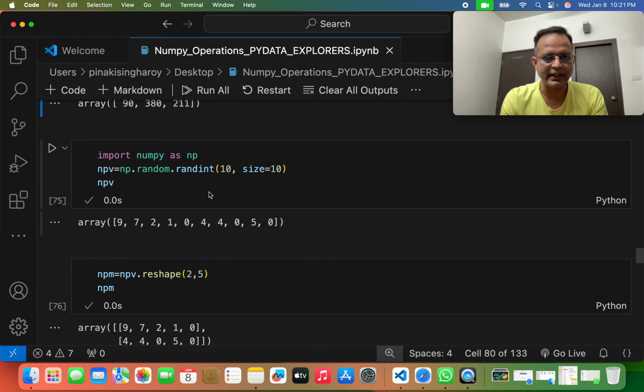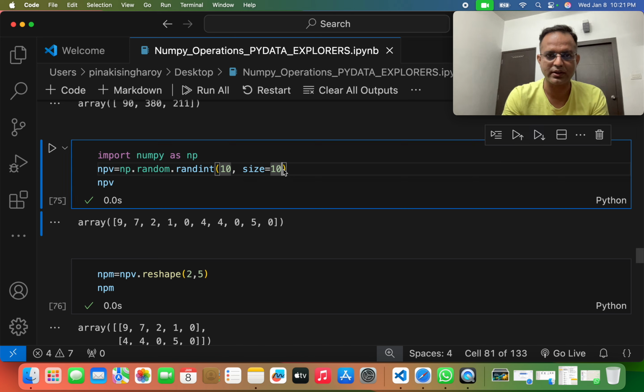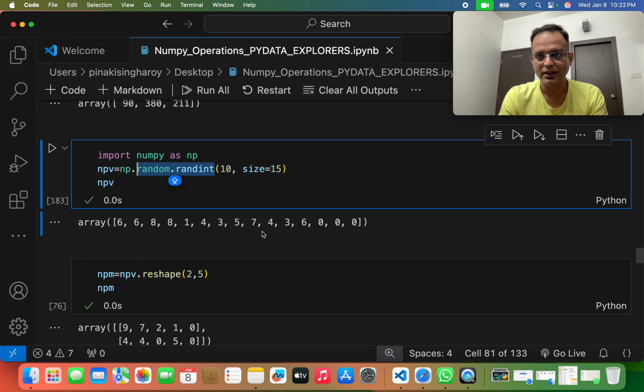Now, I told you these things two minutes back: np.random.randint basically gives integer values. With 10, it means 0 to 10, random values will come. The size is 10, so it takes 10 numbers. If I increase the size from 10 to 15 and run that program, you can count it, the Python automatically gives 15 outputs. So the random.randint function gives this mathematical output very quickly. This is the magic of NumPy, you can say.